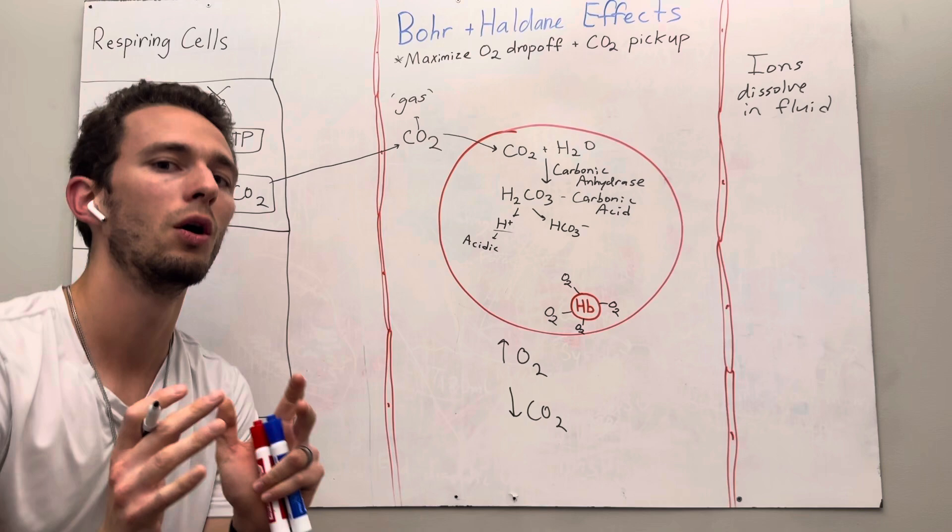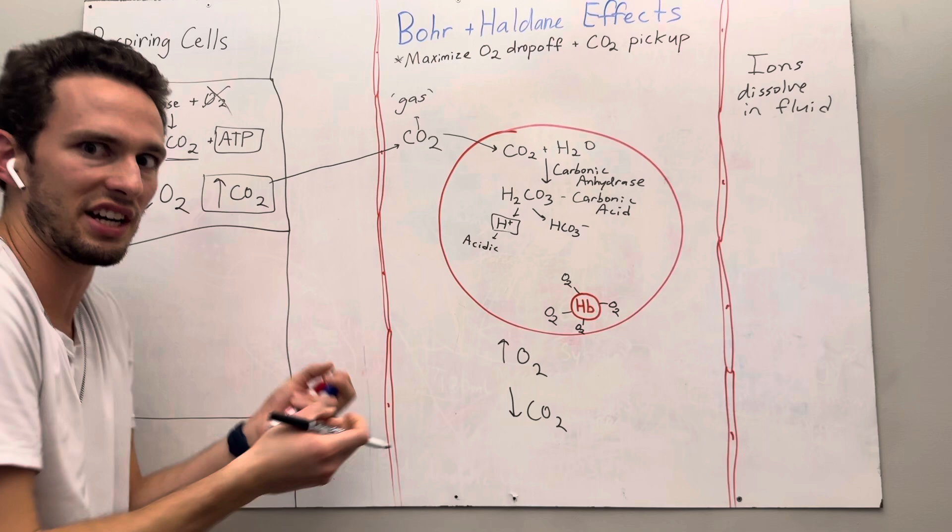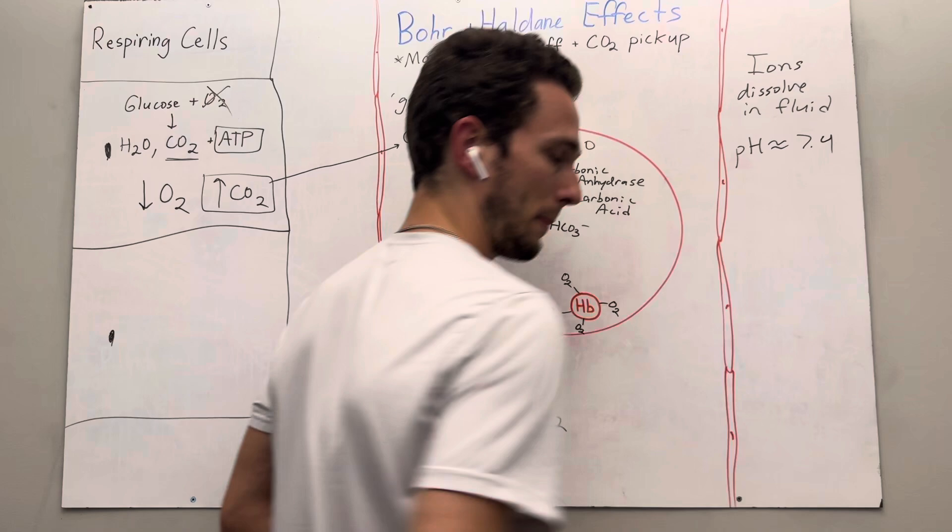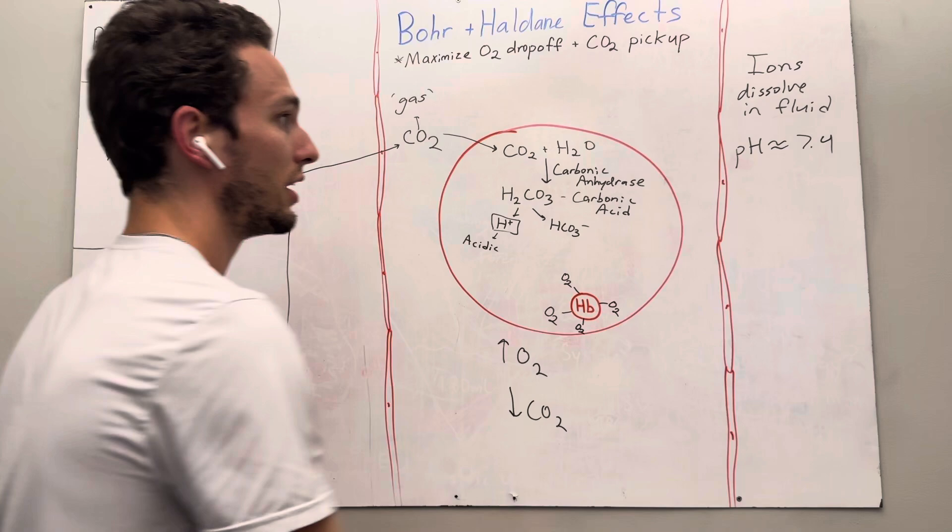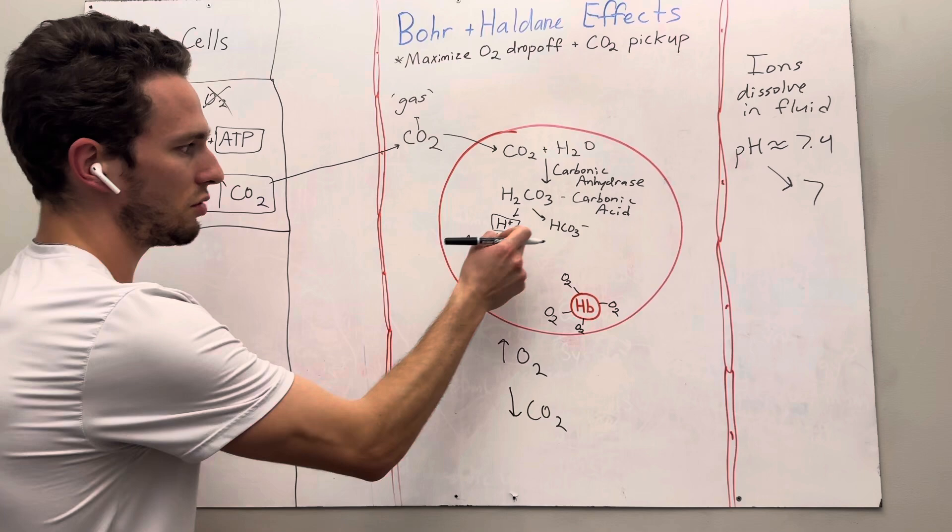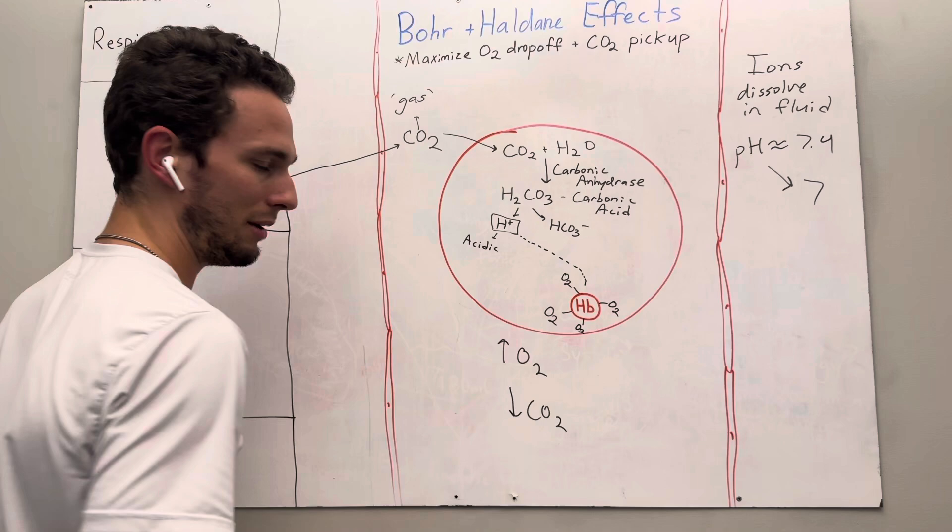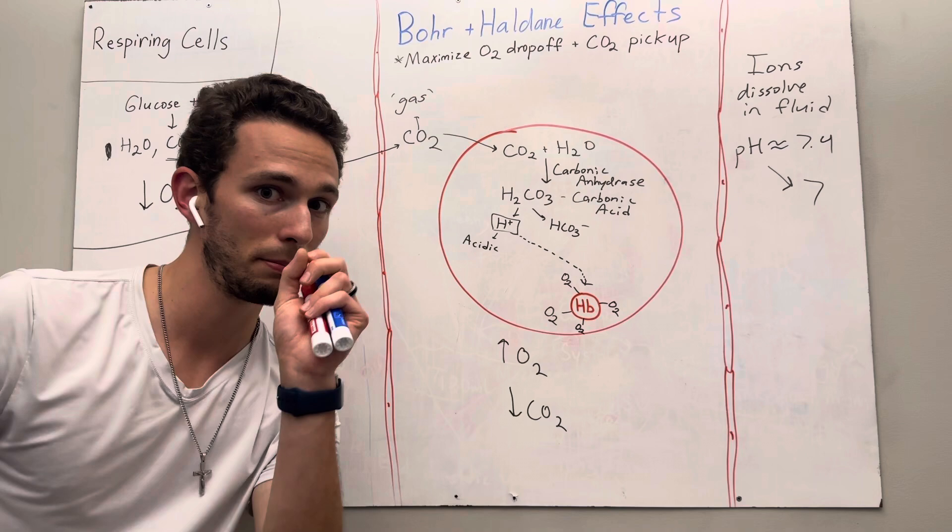We have acidic atoms. Those hydrogen ions make the blood acidic. And remember, your blood pH, your acidity, must remain around 7.4. So if we just grab a bunch of carbon dioxide and produce a bunch of hydrogen ions, guess what? This pH will drop to, say, like 7. That's super dangerous. So we can't do that. So we've got to do something with these hydrogen ions. And what they do is they actually like to come and bind to the hemoglobin. So they're going to get scrubbed up by the hemoglobin.